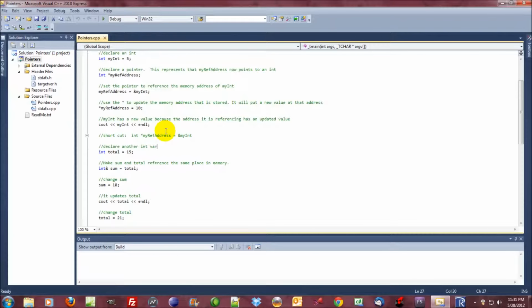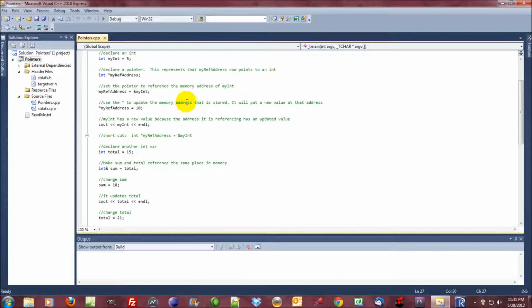Okay. Now, I'm going to use this pointer thing. So, this didn't have a pointer thing, this does. So, this pointer thing, my ref address, what's it going to do? It's going to take this address that it stored over here by getting the address of my int, and now it's going to use the pointer feature of it, and it's going to assign the value 10 to that memory location it stored in the line previously. Okay, follow me so far?